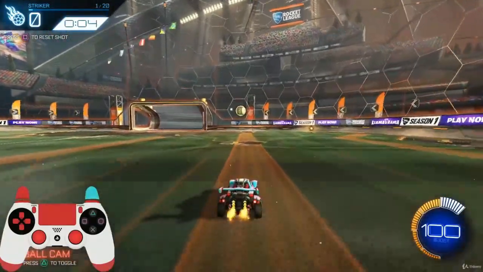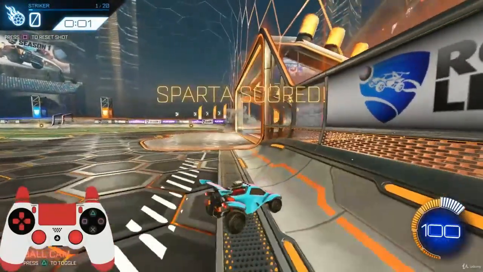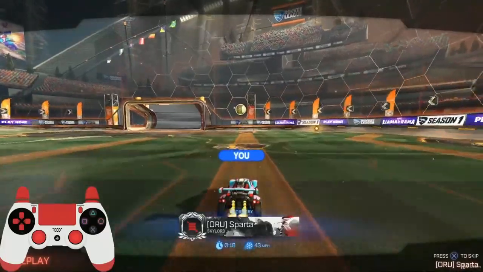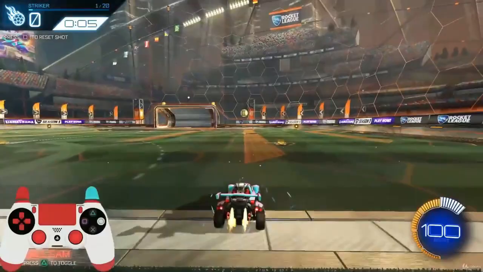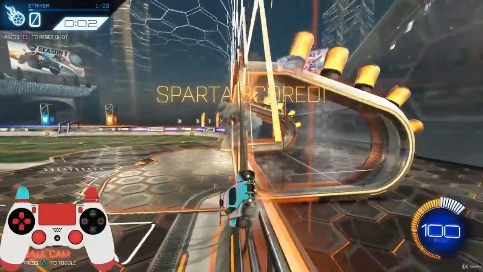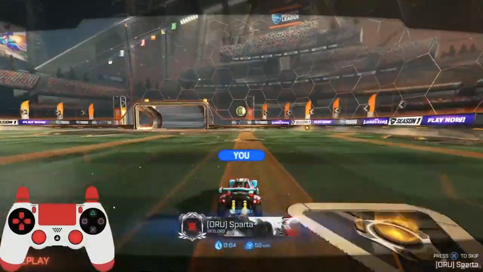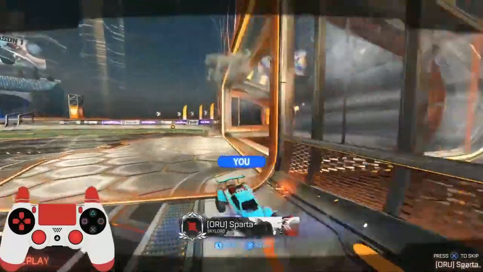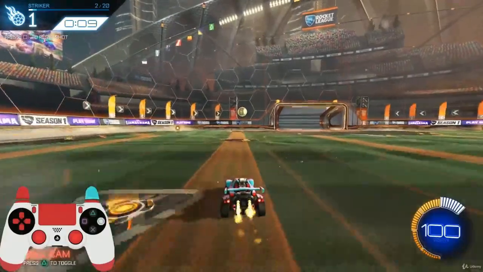So the idea of an air roll shot is to get around the ball and allow you to shoot the ball on target, even if you aren't facing that direction initially. So you basically are coming around the ball and shooting it. This incorporates short aerials, and it also incorporates some air rolls. So make sure you're comfortable with your car control before you start learning how to do this.